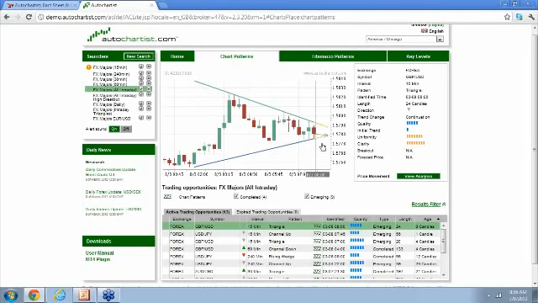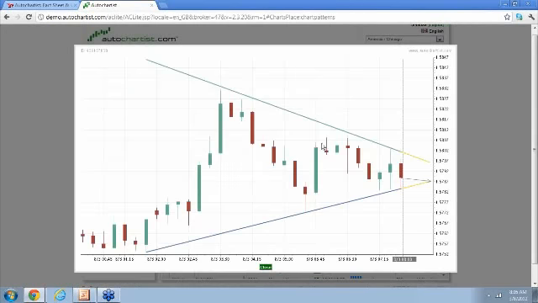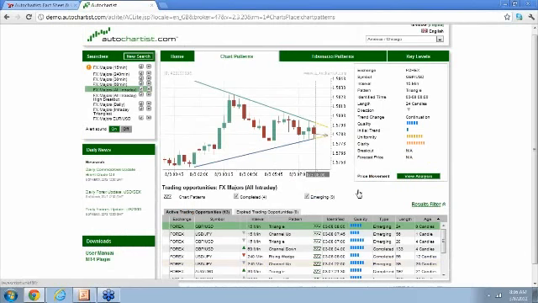What this is indicating is that there's an emerging pattern taking place, that prices are getting compressed, and that I should be preparing myself for some volatility or a breakout. The longer we stay inside this triangle and approach the apex area, you can see the support and resistance lines gradually narrow, and at some point we're going to get a breakout in this market. One of the best patterns to watch with AutoChartist, if you're a trader that likes breakout moves, is these triangle setups.